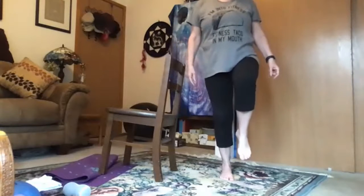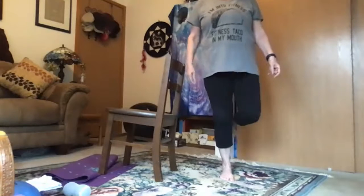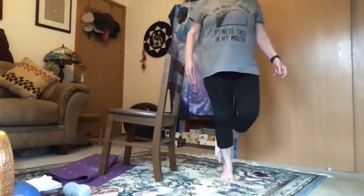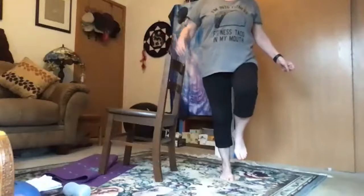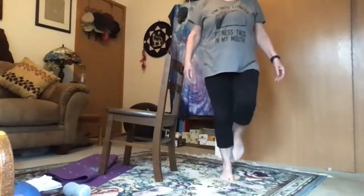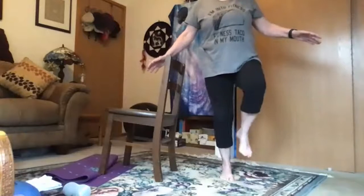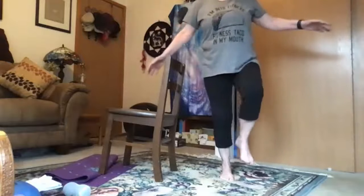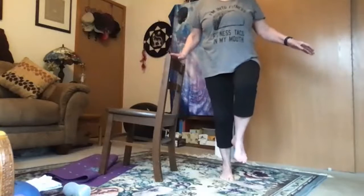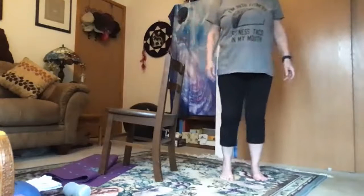If you're standing in front of a grocery cart and you don't have room for your knee to come up high like that, you can put your leg behind you. Your knee can bend behind you, or you can wrap your toes around your ankle. Just balancing and breathing. If you get really good at this, you can do it with your eyes closed. Come on back. Nice job, everybody.